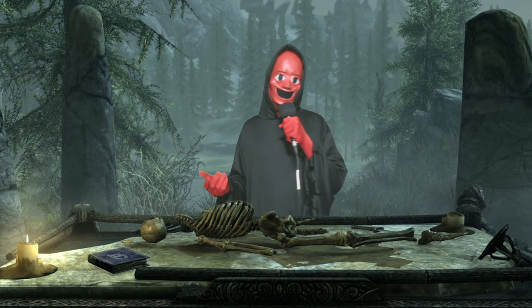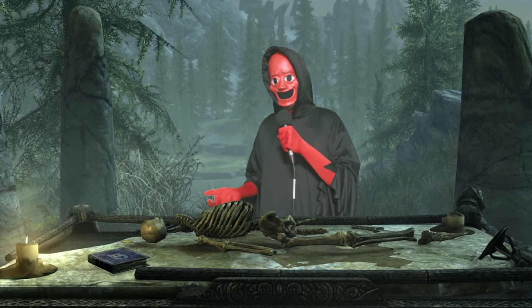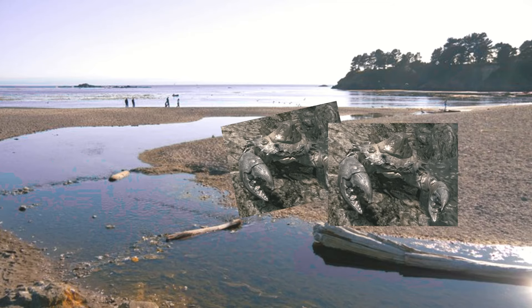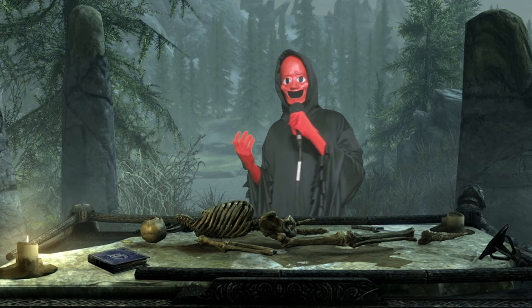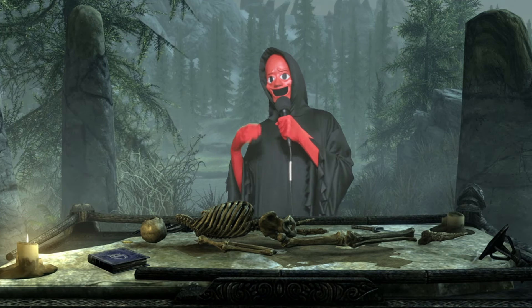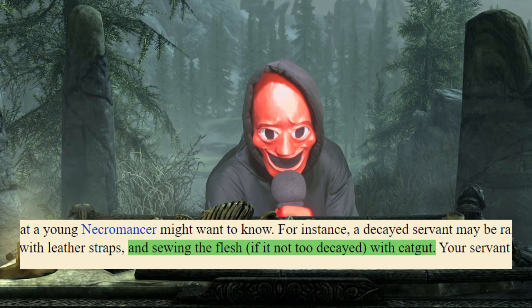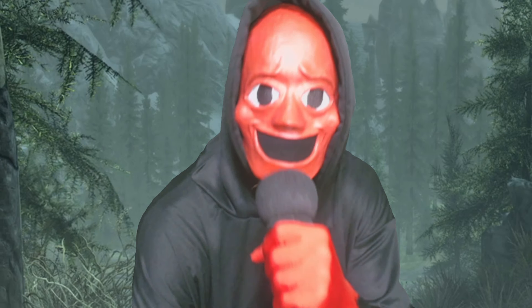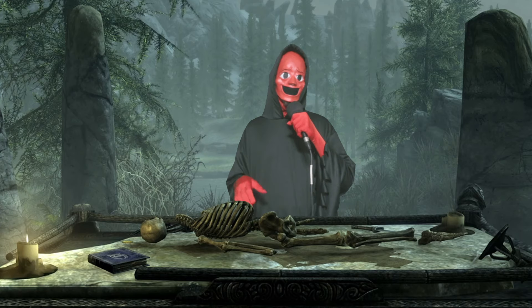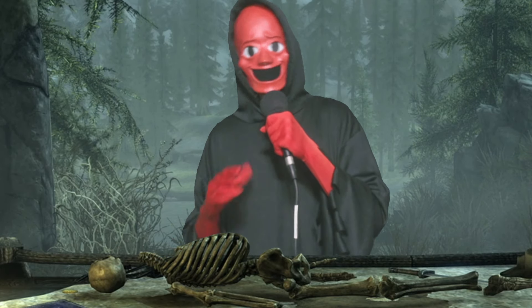The fresh corpse category covers any buddies who still have some meat on their bones — it doesn't have to be fresh, just meaty. If the flesh is too decayed and you'd rather just make a skeleton thrall, toss that piece of meat by the riverside near the mud crabs and let the circle of life handle it. To make a zombie servant you basically need a suitable altar-type place to do the ritual — which is why you'll often come across tables with bodies on them in Skyrim when there are necromancers around. If your new zombie gets dismembered you can reattach the parts and wake them right back up with leather straps around the wrist and cat gut stitching. Your zombie will be a little weaker after reattachment, but keep him fresh and you can keep reanimating him over and over until he's basically just spaghetti sauce.